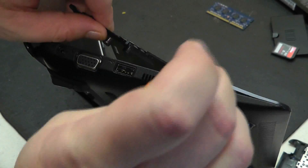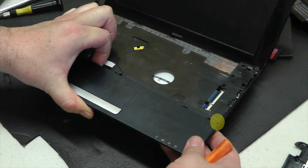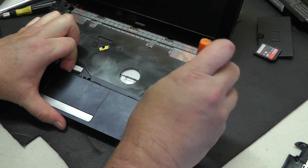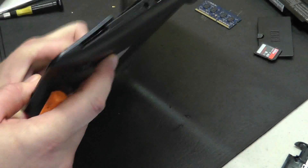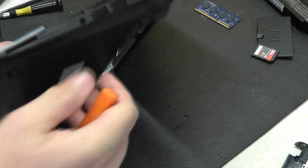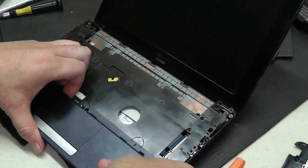Once we're loose enough here where we can loosen things up, we'll flip over to the other side. And also on the other side, marked in yellow here, right there is where you'll want to pry up again with a flathead — I would recommend a flathead, not a spudger. It pops right open. Everything's free. You just kind of pull back on that palm rest, and once everything's loosened up you will have pretty much gained access to the hard drive at this time.